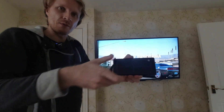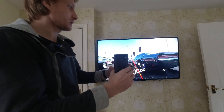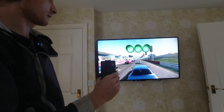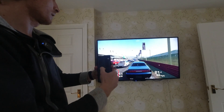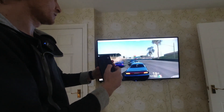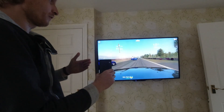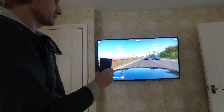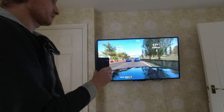I'll click Race. Now my Note 9 becomes a steering wheel — I can control the car using the Note 9. If I hold my phone horizontally it's not going to work; my phone needs to be vertical. That's how I'm able to drive the car. I'm holding my phone and doing a bit of driving, also trying to change the camera at the same time — sorry about that. My phone is basically now a steering wheel.